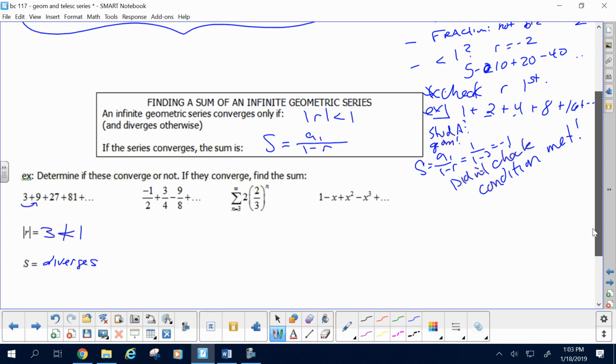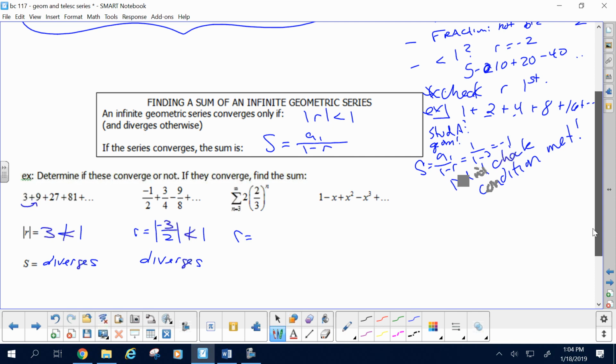This, what's the common ratio? What are you multiplying the top by? The top is times -3 each time. Do you agree? And the bottom is times 2 each time. That is not less than 1. At least the absolute value of it isn't less than 1. So that diverges. Because that's negative, the sums would bounce back and forth between positives and negatives and spiral out. It would not converge. How about this one? What's the common ratio? Is it 2 times 2/3 or just 2/3? If you're not sure, do a term or two.